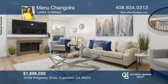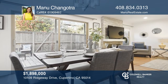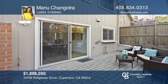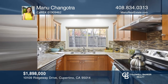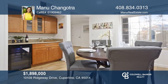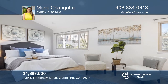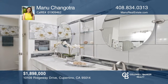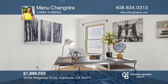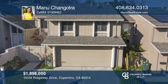This is a rare opportunity to own the largest floor plan and tastefully upgraded townhouse in the gated community of De Anza Oaks. The enclosed private courtyard leads to a spacious open floor plan. The living room features a tiled gas fireplace and sliding doors that open to a charming backyard. The newer kitchen offers granite countertops, rich maple cabinets, and stainless steel appliances. The primary bedroom suite has vaulted ceilings and a luxurious bathroom. Enjoy numerous smart features, a bonus room, and attached two-car garage and resort-style amenities. Don't miss your chance — plan a tour with Manu Changhotra today.